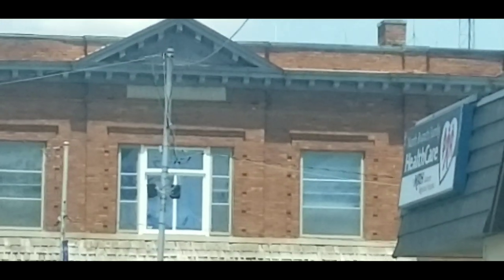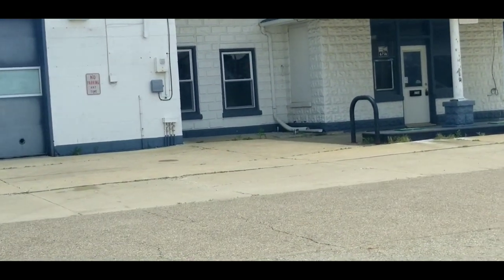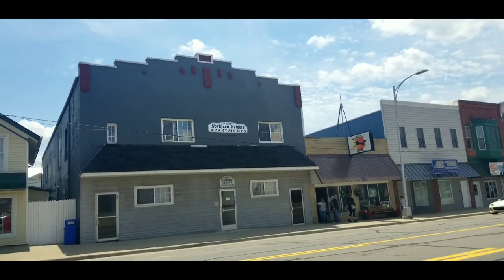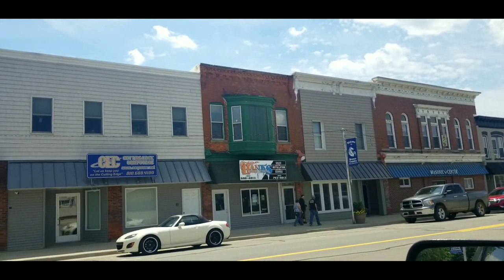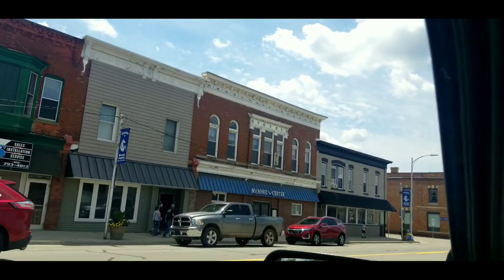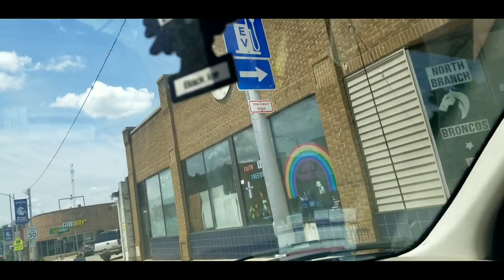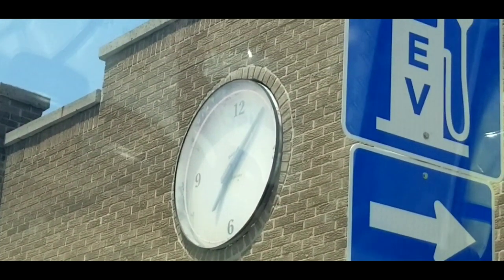On the east side of town we have this cool old gas station that's been added on to several times — you can tell by the different architecture elements in it, but it still retains its character. There's the downtown area, the south side of the main street through town. The building with the blue awning is the Masonic Temple building. You can match these up with some of the photographs I showed you earlier. On the north side of the main street, there's this very cool building with a very retro-looking antique clock with a neon ring around it, which sadly doesn't work anymore, but it's still pretty cool.